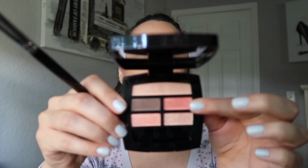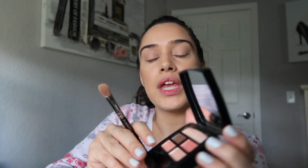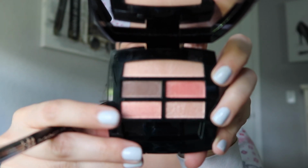Okay, now I'm going to go in with this shade, and I want to put that all over my lid. Actually, no. I'm gonna go in with this shade right here, and I'm going to just apply that with the same brush just to the eyelid area.